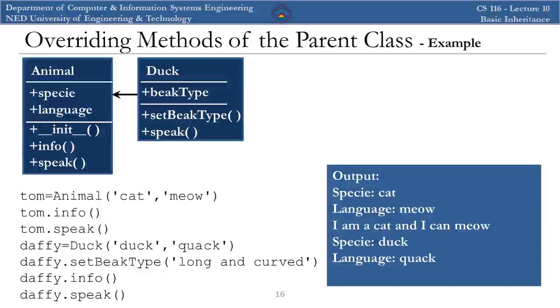Now, since I have defined this method speak in the child class duck, Python should execute this child class method speak. So here you see that this method exists in both the classes, parent class and the child class, but Defi's current class is duck. So speak from class duck will be executed. It should print the new statement quack quack quack, and here it is.